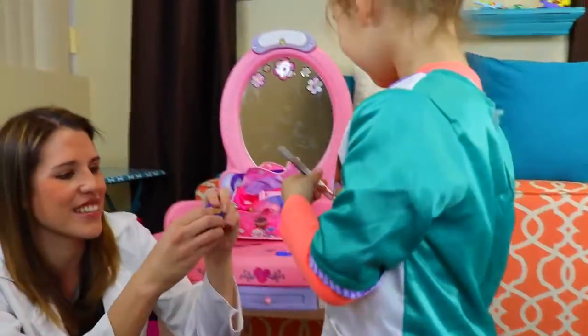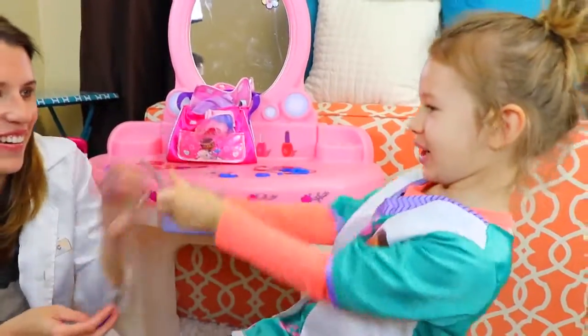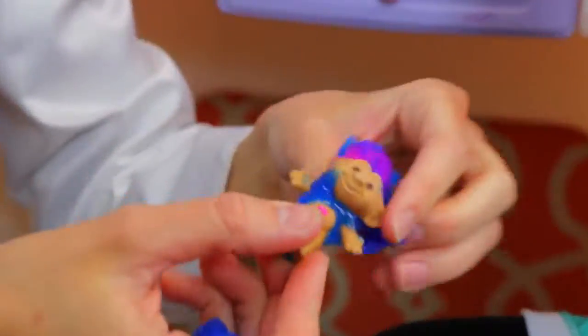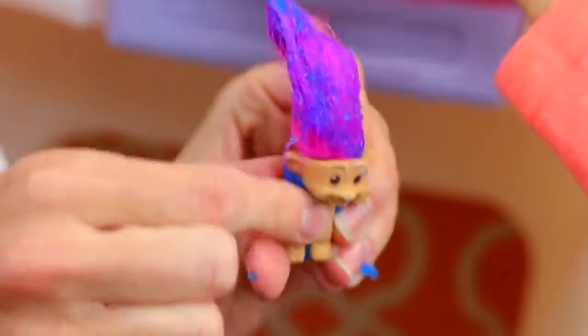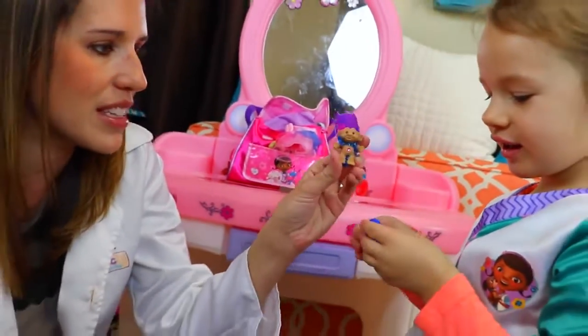This is gross. Here, wait, wait. Do you want to kiss it? Ew, this is gross. This is a little alien baby troll. Ew, look at its hair. This is really gross. It's got all the goo, oopsie, all over it. And then let's get the goo out of the hair. Yeah, it's got pink hair like Poppy, but it's one of those kind of uglier 1990s trolls. This is like a troll from when I was a kid. Yeah. That's gross. Poppy, you have an alien baby inside you.